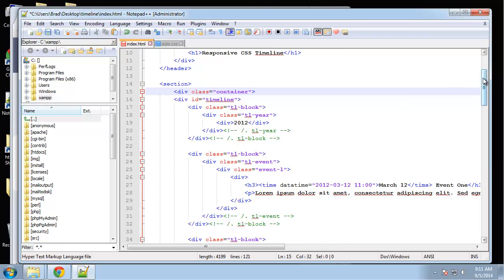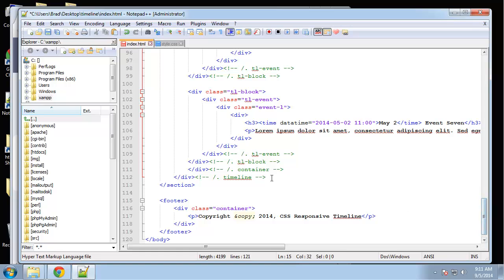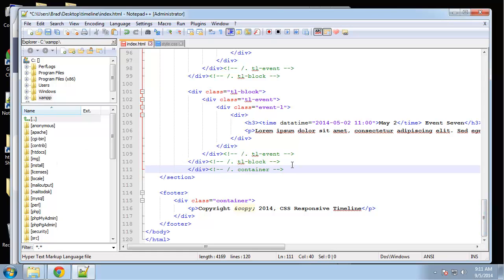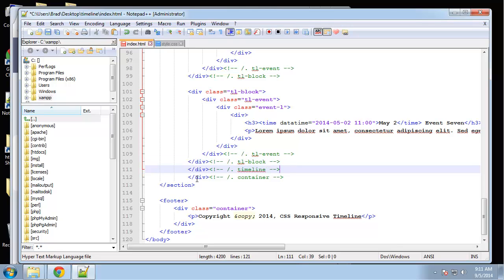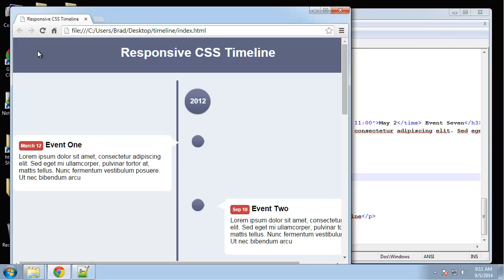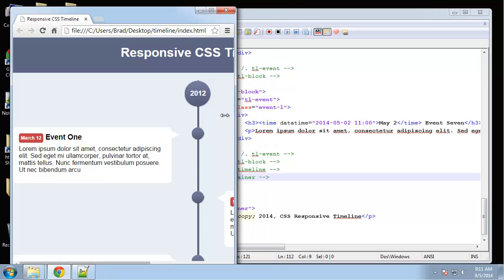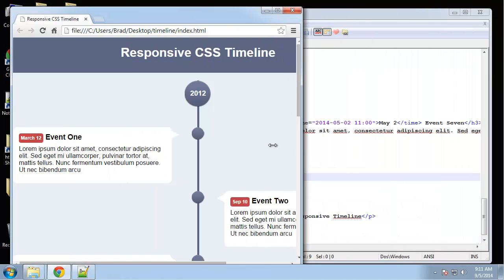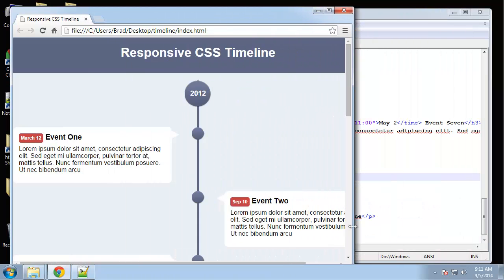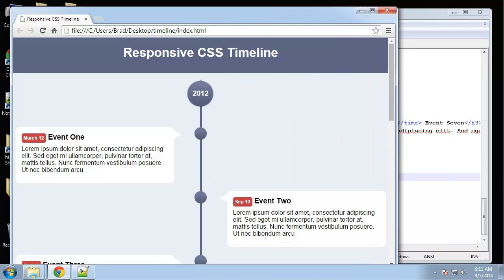Alright, so let's go down to the bottom here and just switch these. Cut that. Alright, let's try that. There we go. Okay, so you can see we have no responsive functionality whatsoever. So that's what we'll be doing in the next video.